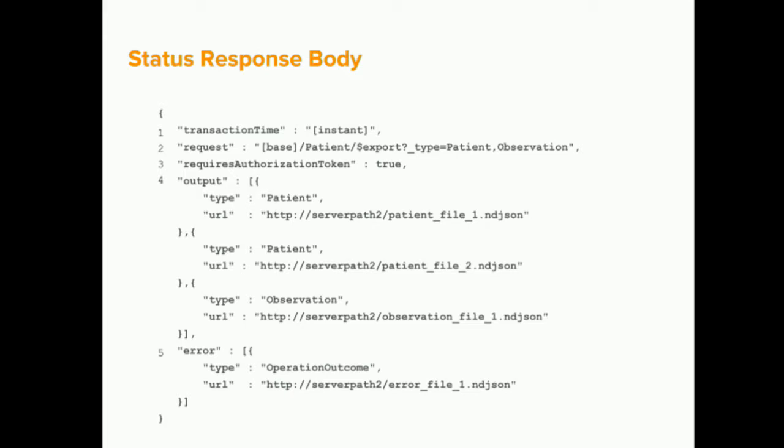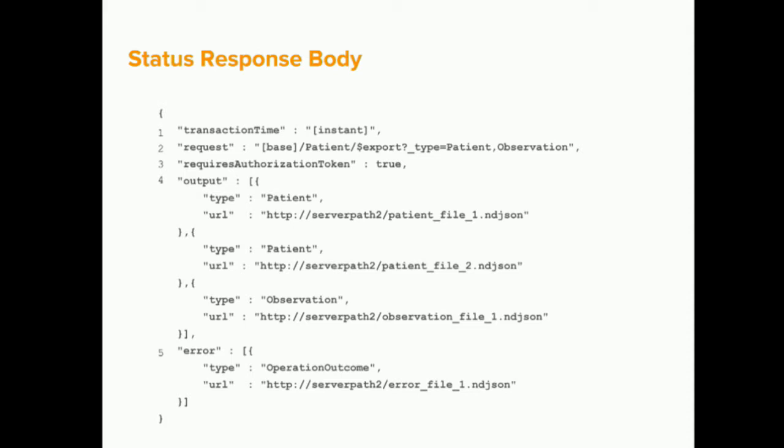And then in the output section, you get a list of the files by resource type. As I mentioned, you can have more than one file per resource type, but not more than one resource type per file. That's always hard to say straight, but I think I got it. So in this case, we have 2 patient files and 1 observation file. And these are files of all the FHIR resources that we've exported. We'll talk about the FHIR file format in just a sec.